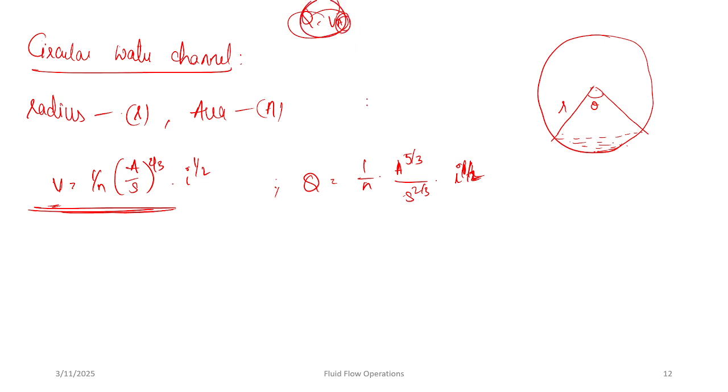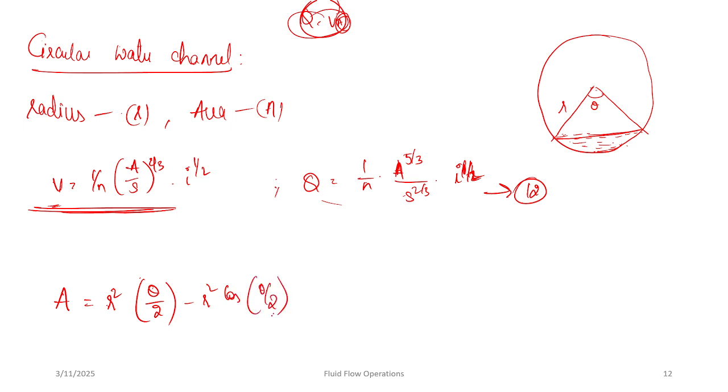So as we are having an extra A here, it will become A power 5 by 3 and the other terms will be same. Okay, so let's say this is equation number 12. Okay, so what would be the value of A? That is this particular area, the area of the sector, that will be R square into theta by 2 minus R square into cos theta by 2 sin theta by 2. These are all mathematical formulas, direct formulas which I am taking. Okay, so this will give us R square into theta minus sin theta by 2.